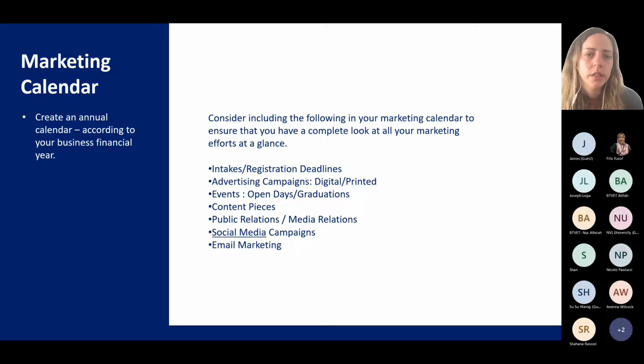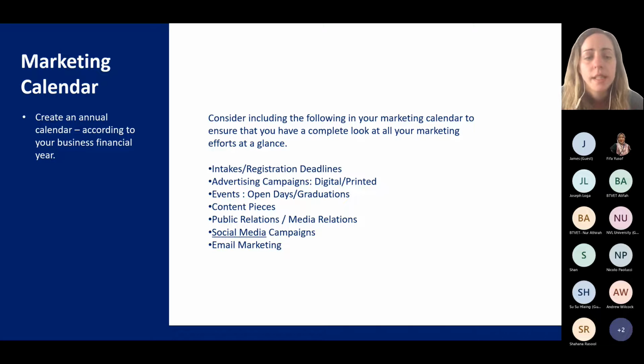So to create your calendar, always do it according to your business financial year, and you can break it up into quarters. And things to consider when you're doing your marketing calendar, like I've mentioned some previously, are your intakes, your registration deadlines, and any advertising campaigns you want to do, if they're digital or printed. So for example, if you're having an open day, you want to have some advertising available on that open day. You want to have banners and flyers to hand out to potential students so they can take something home with them so they don't forget about you.